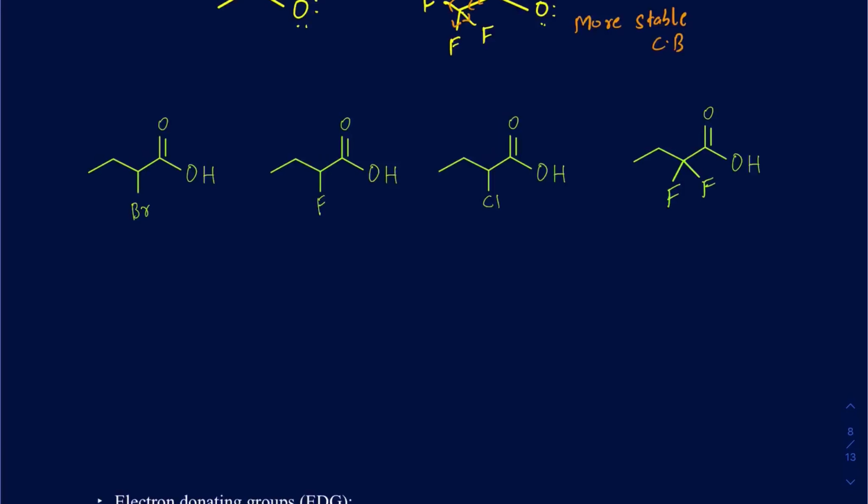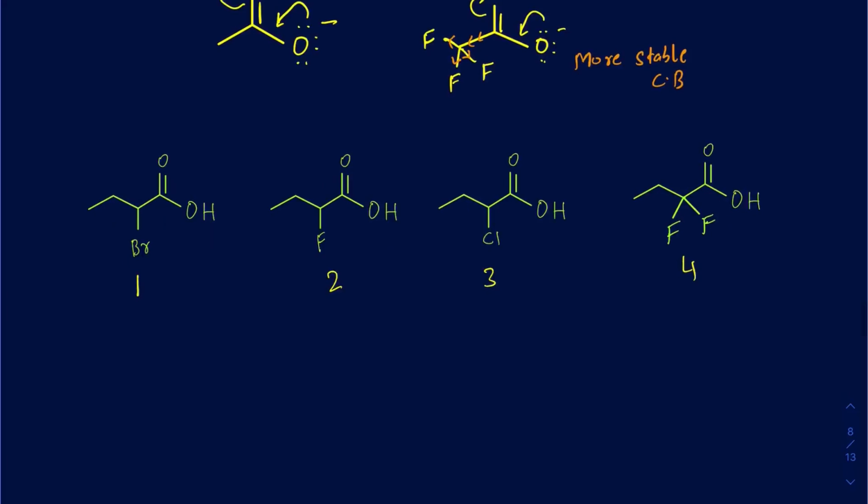So we have actually different types of halogens now, same functional group. So when you have multiple halogens, you're going to have to look for obviously the most electronegative, and the second thing you want to look for is who is going to be the closest to your functional group. So if I call these 1, say 1, 2, 3, and 4. I can clearly see that you're going to have two fluorines on the fourth one, so that's going to have the greatest inductive effect, and the three is going to have chlorine that's less electronegative than the fluorine, and then obviously bromine is even less electronegative.